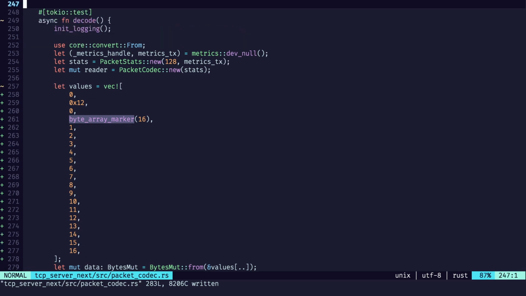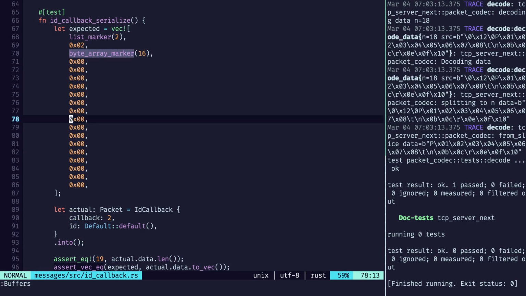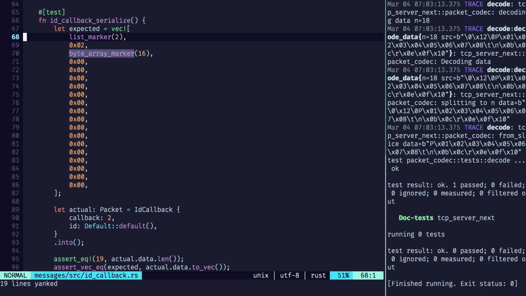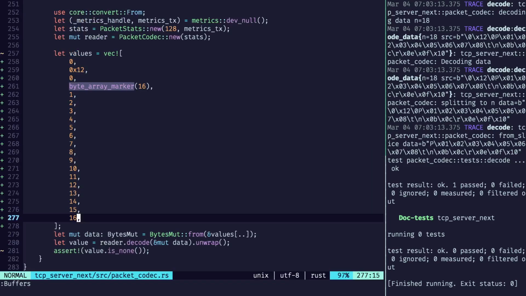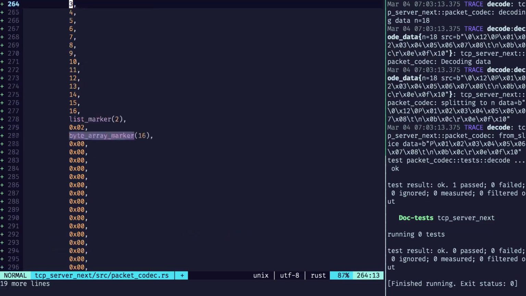That's only testing half of it. The other portion of it, we should really just tack on one more packet in here. See, what about the ID callback? We already have this element here. We could toss that on there. Now for that, we will also need the header information.